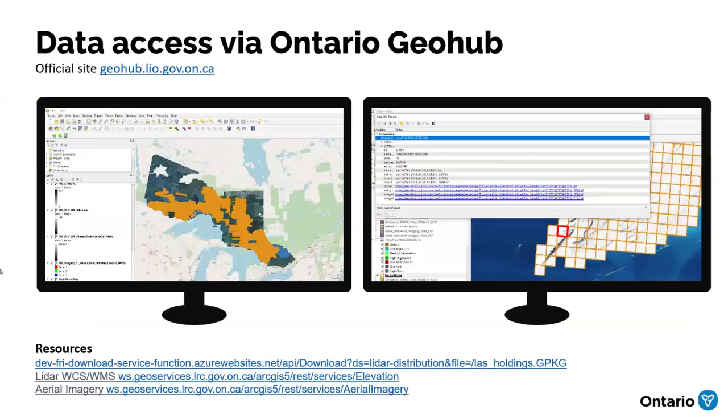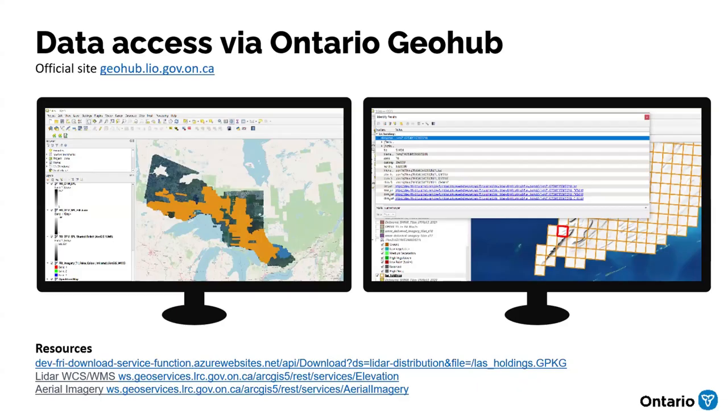In terms of data access and discoverability, there's a forest resource inventory landing page on our Ontario GeoHub portal. A number of products are available there for download and dissemination, including orthoimagery through web services and tiled LiDAR information.